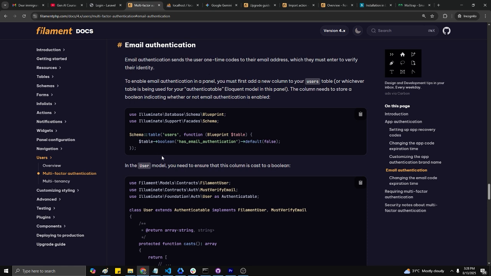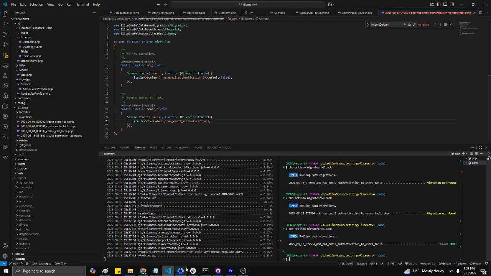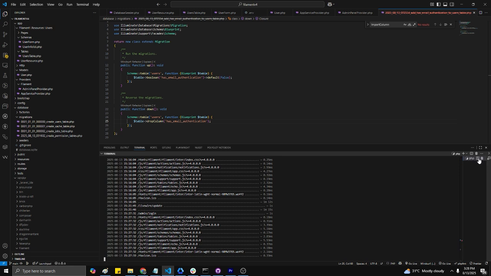The first thing we need to do is add a new column, which is has_email_authentication. So I'm just going to delete this and add a new command, which is php artisan make:migration add, and copy this to the users table.